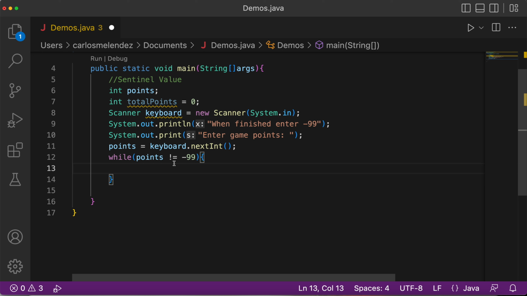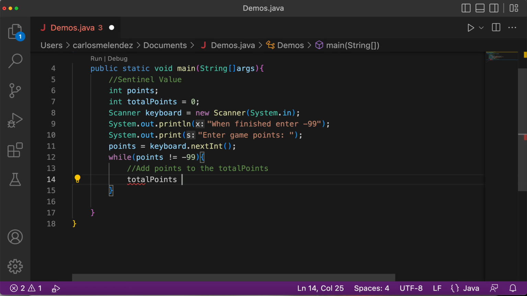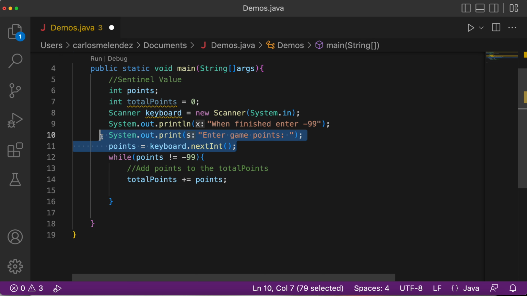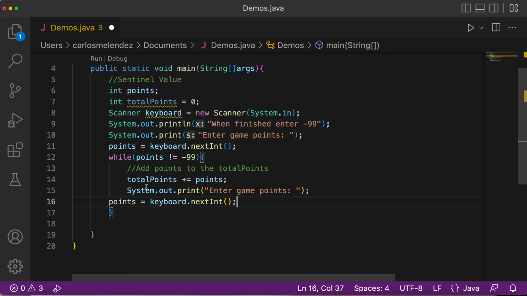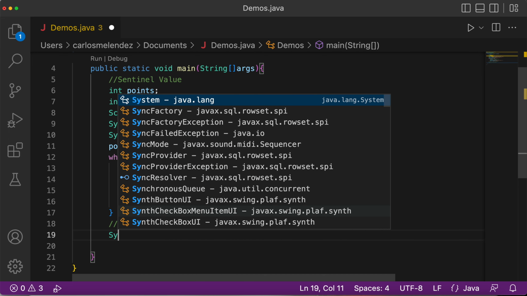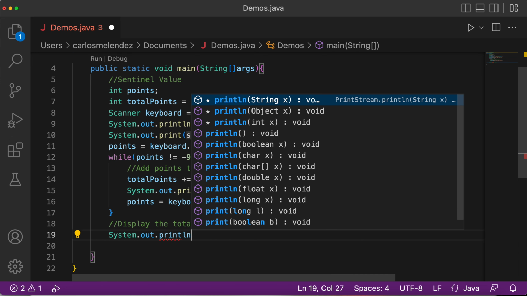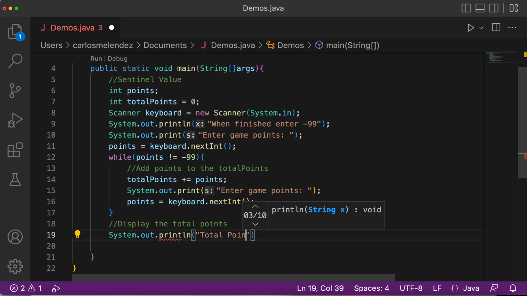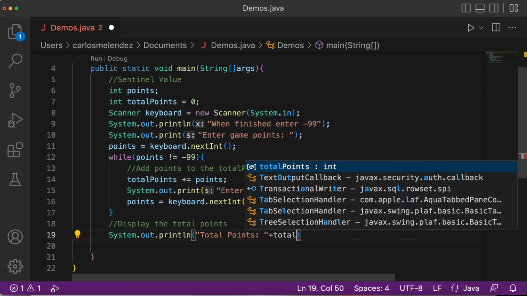So now I want to add points to the total points. So I'm going to say totalPoints plus equals points. And then now I just want to repeat this until they stop. And then I want to now display the total points. System.out.println total points plus totalPoints.